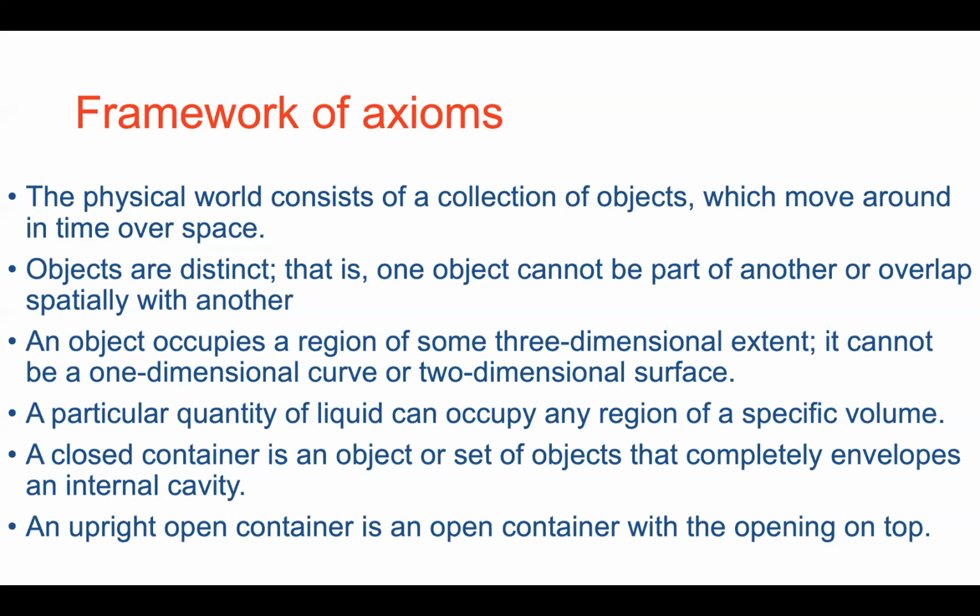A particular quantity of liquid can occupy any region of a specific volume. So this is all about the framework axioms for the container world. A closed container is an object or set of objects that completely envelopes an internal cavity. What is a closed container? It completely envelopes, it holds a liquid. An upright open container is an open container with the opening on top.